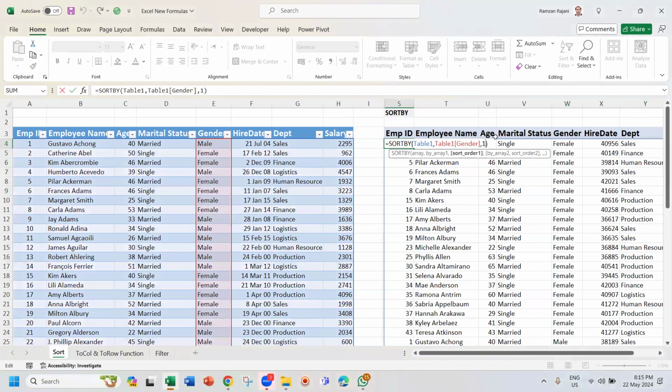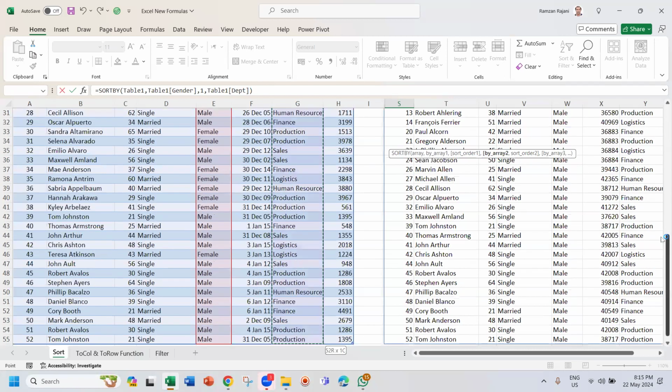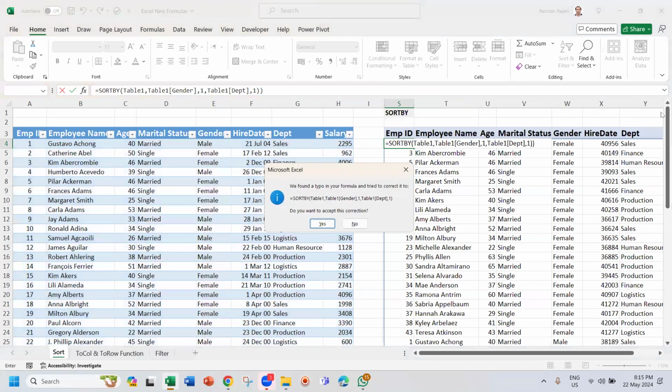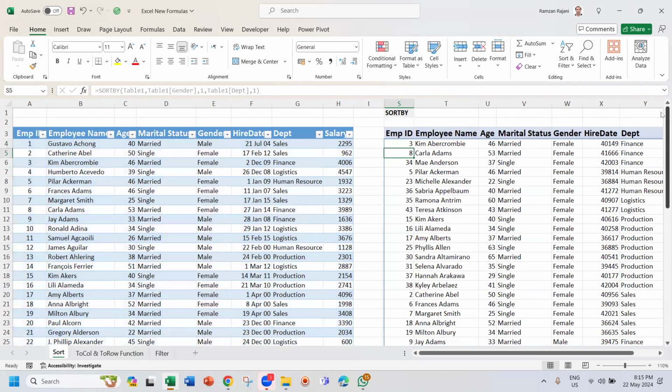So after this, again you put comma. Then it asks you array 2. So I say I wanted to sort it on department. So you click on sales, control shift down. And then once again you will put comma and then you can write by order. I say 1, close the bracket and press enter. Your work is done.